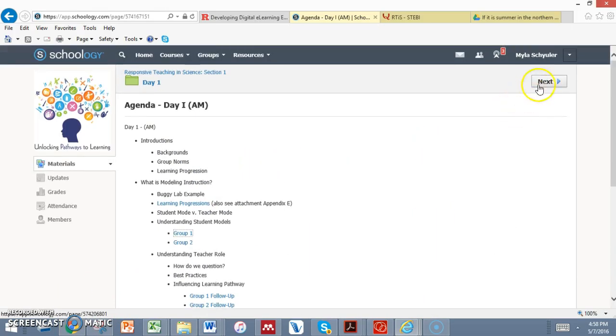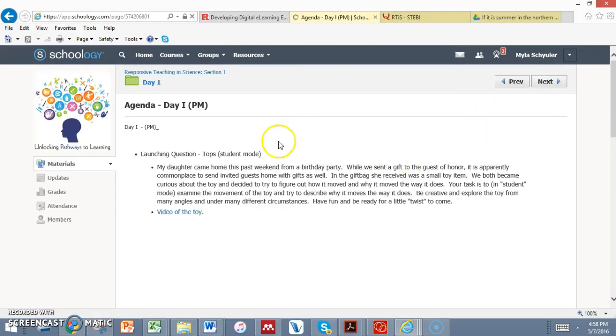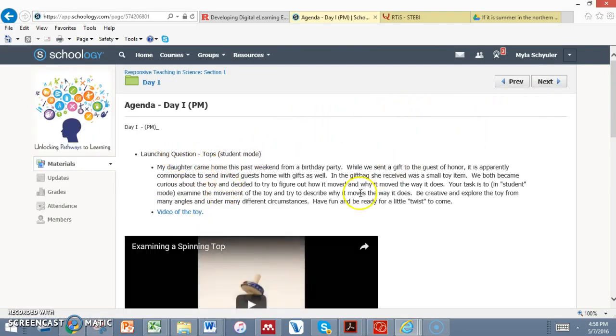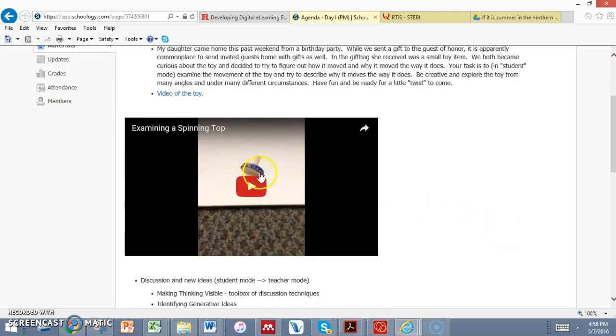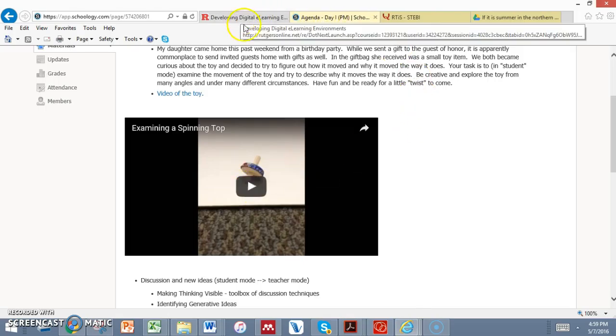Okay, so moving on, we have a next button. It's kind of a nice feature if you're just scrolling through to the next thing, the day 1 p.m. agenda. And I have one of the launches that I did. I actually created this YouTube video and played it, gave a little instructions so that something that we did in class they could also see online, or if somebody was coming back and reviewing it, could kind of have that experience again. And it's about a spinning top, so you can click on that and play it.